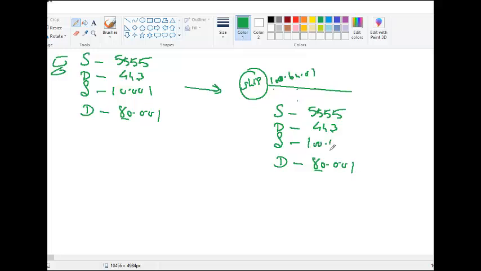Network address translation. We change the IP layer, the network layer. What do we have in the network layer? IP address. We change the IP address. The source IP address is getting mapped with a mapped address. The real address is mapped with a mapped address.